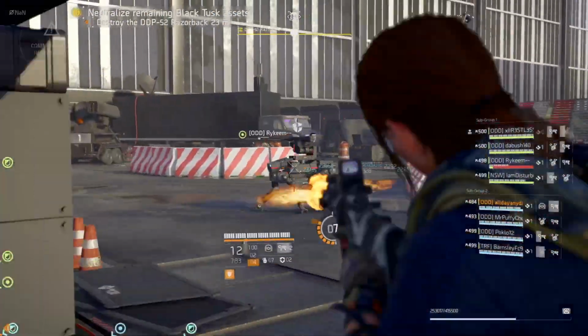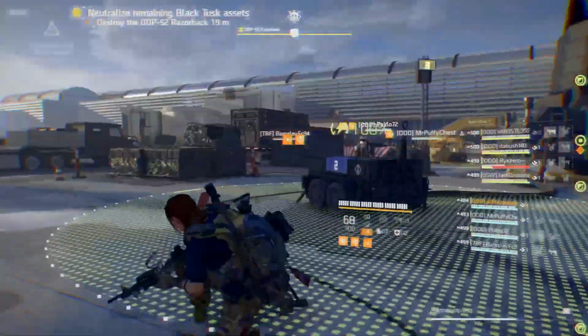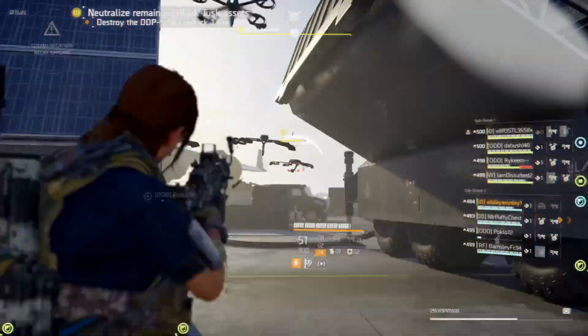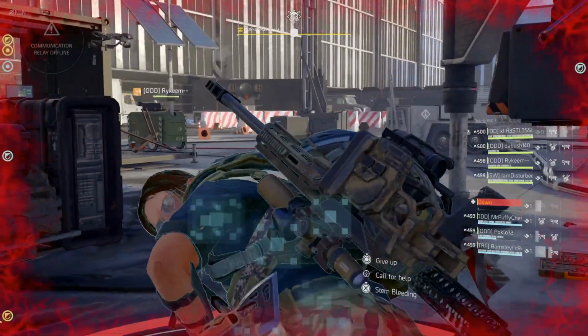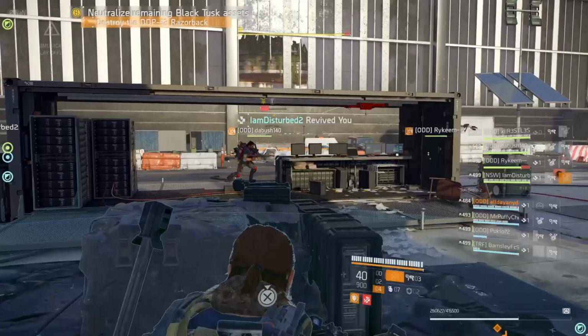So an issue that can happen is the dogs. If you don't know, the dogs can EMP you and your allies if you're too close. I think it's probably within like a 20 meter radius, 25 meter radius of the purple dog, and you can get EMP'd once it's killed. With the yellow dogs, it's an even bigger radius.